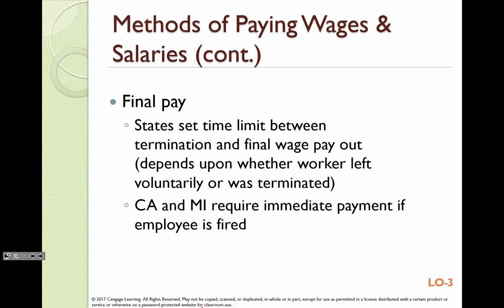Final paycheck. When do you have to get your final paycheck? It depends upon what state you live in. In Montana, I think this just changed, so I'm not going to say for sure, but I think the rule is that you have to get paid the next time they run payroll. Does anybody know something different to that? Is that what it still is?